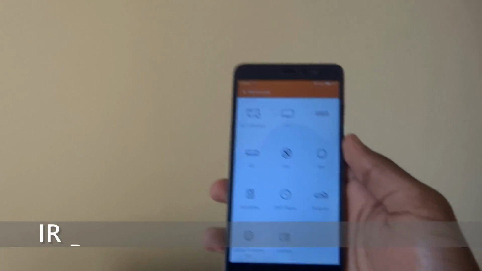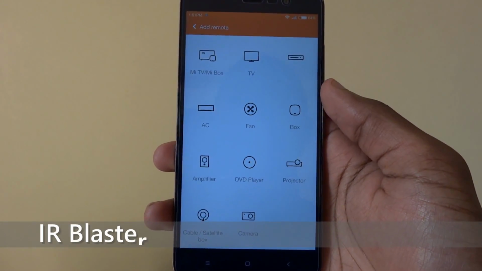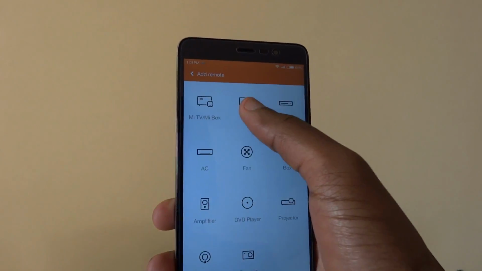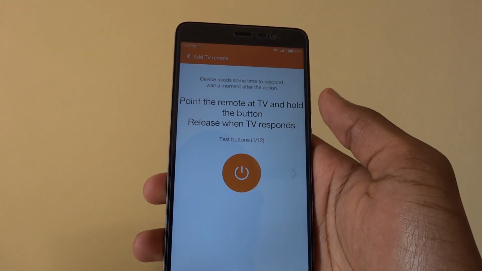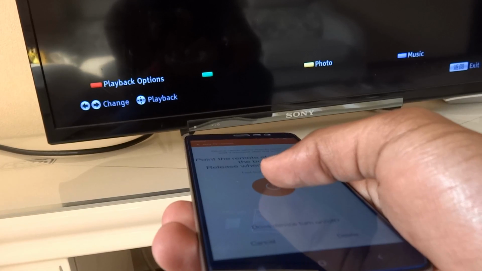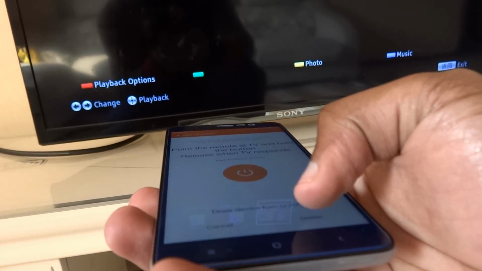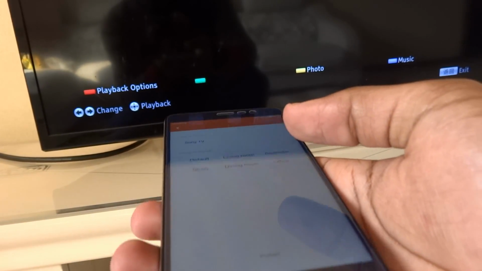It has an IR blaster which can control basically everything. Third-party apps don't seem to work, and you're free to tell me in the comments down below which app can work on this device. Most of those I tried crashed or didn't work. It also couldn't control my Sony TV, which my G4 and Samsung Note could.